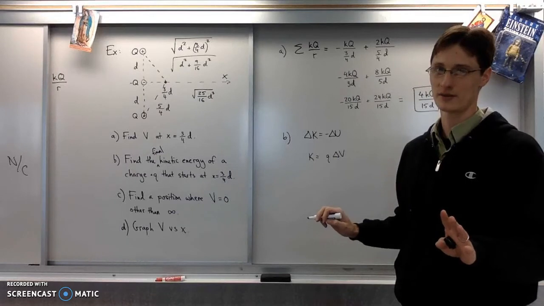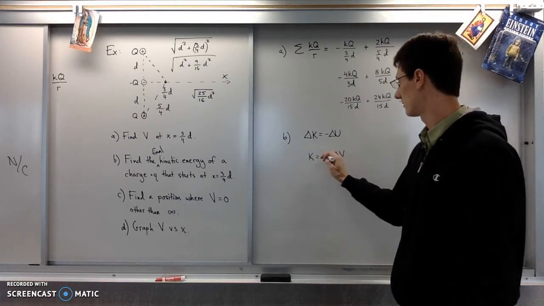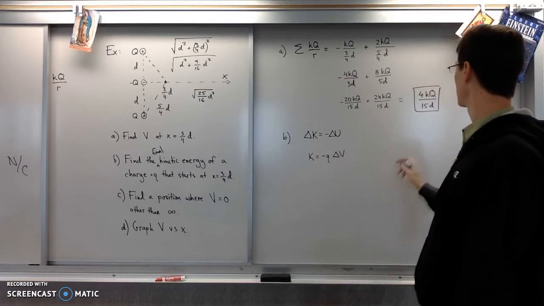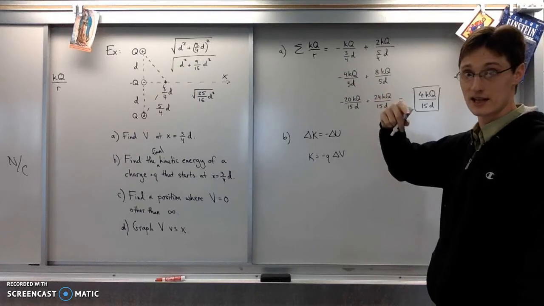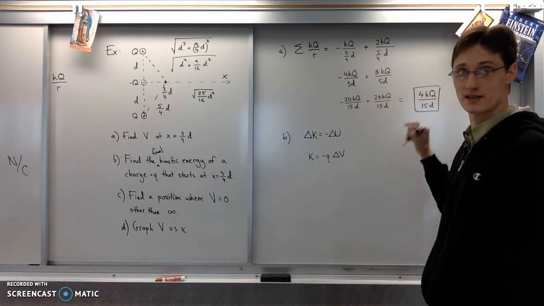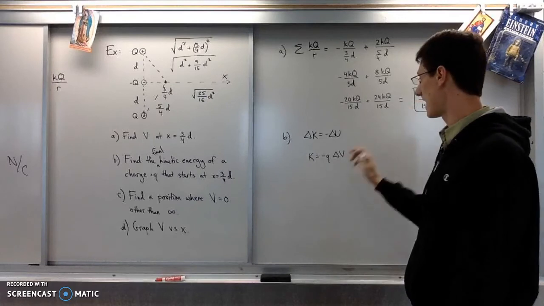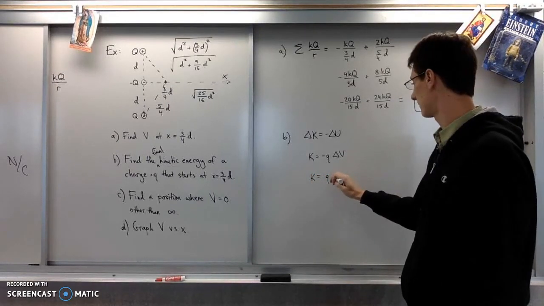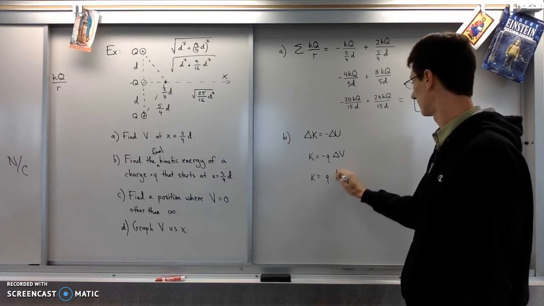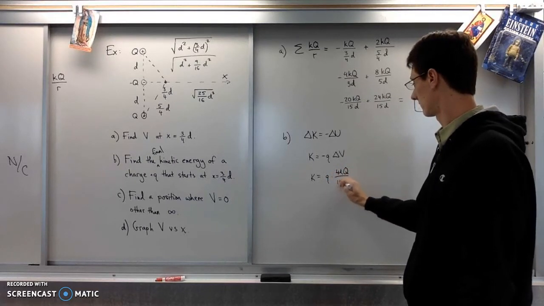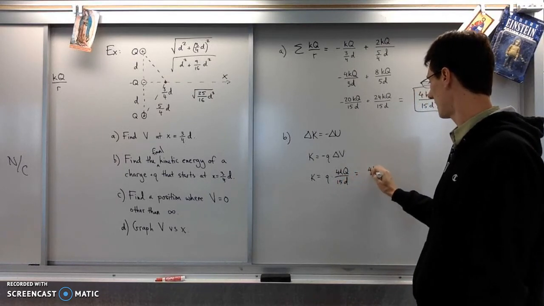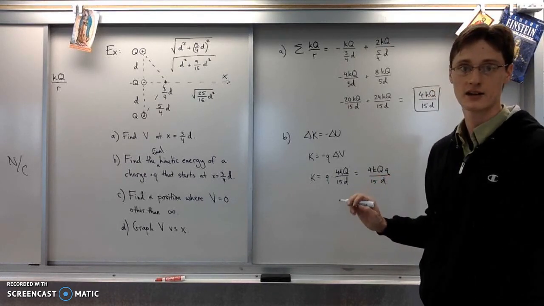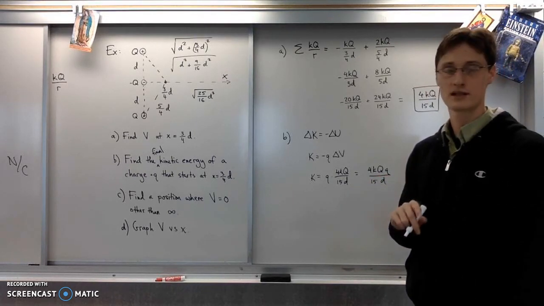And here's where I'm getting a little, actually, let me be formal with signs. Negative Q delta V. The change in potential is going to be final minus initial. That's 0 minus this, which means that it's going to be negative that. So when all is said and done, it's just going to be Q times that. Okay, so 4KQQ over 15D will be the kinetic energy, and I could turn that into a speed if I like. All right, we'll continue in part 4.